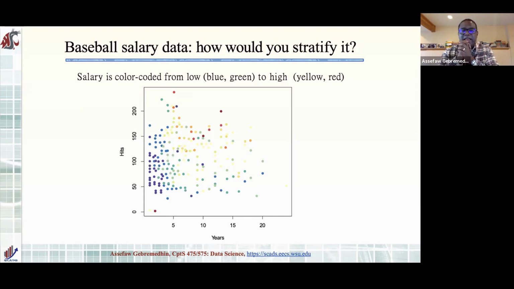But this is hits versus how many years they have played. What you have on the horizontal axis is how many years the baseball player has played. So the junior ones, just the starters, will be below 5 years, and some of them have played over 20 years, and these are real, I think. And how many hits they have had is what you see. And the color coding of these salaries is like this. So the ones that are low, whatever that number may be, are blue. And then there's greenish, which is also kind of low, but a little bit higher. And then the higher ones are yellow and red. The red ones are really high, but the yellow ones are next to high.